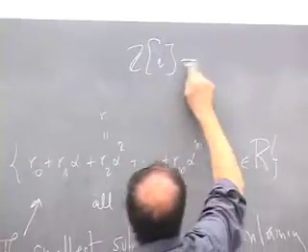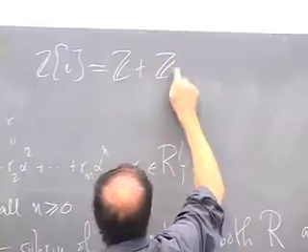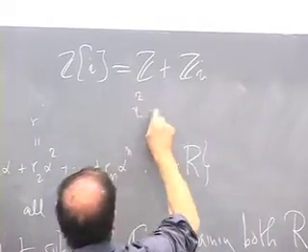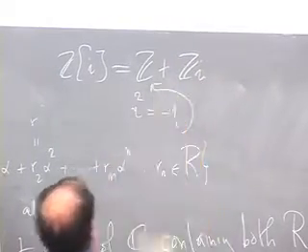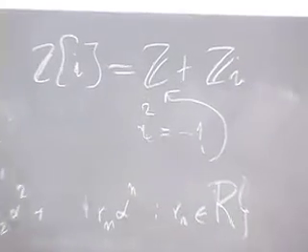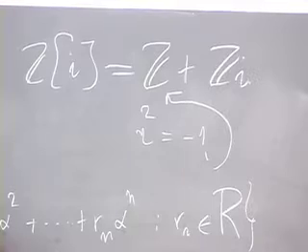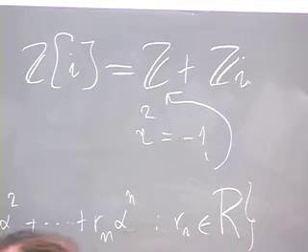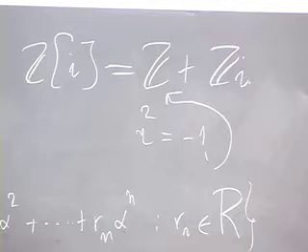For example, the ring adjoining i to Z is just Z plus Zi. Namely, i squared is minus 1, so it's already back in here. Okay, so that's 2 copies. And then finally what can happen, which is quite likely too, is maybe there's no polynomial that alpha satisfies with coefficients in R.